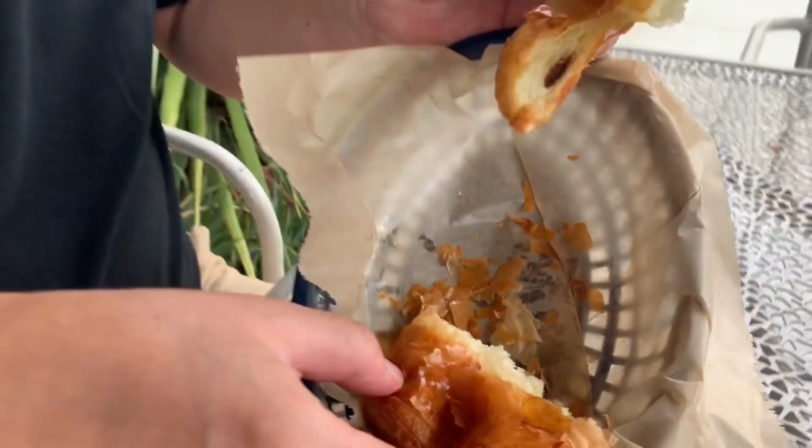Here we go for the first bite. Excited for this. This is pretty good. I know we're always comparing it to Blue Sucré. It doesn't have that awesome crunch to it. However, this is very fluffy, flaky. You can see all the flakes falling as I'm trying to handle this thing. Very moist in the middle. I could say that this is the best chocolate croissant I've had here back home. And that's saying a lot.